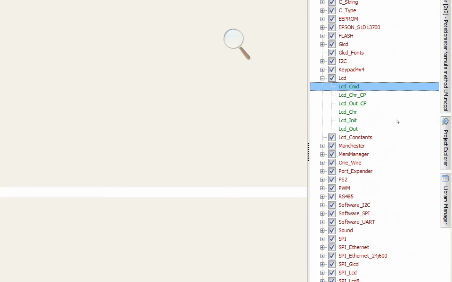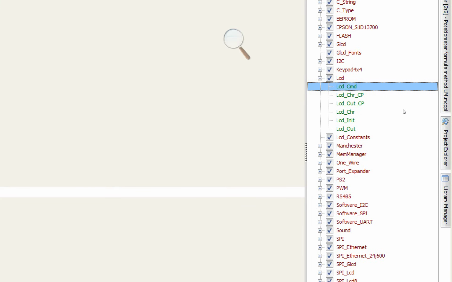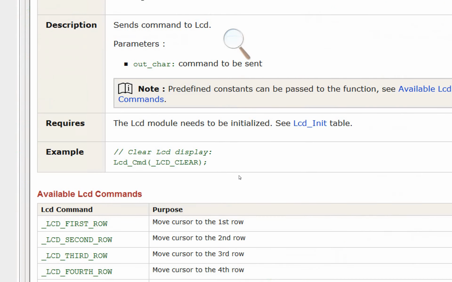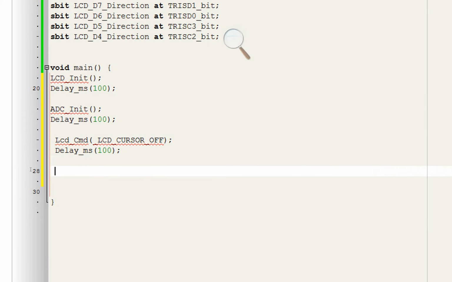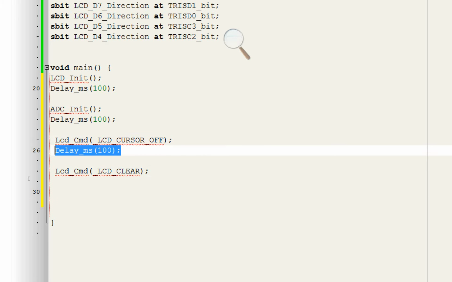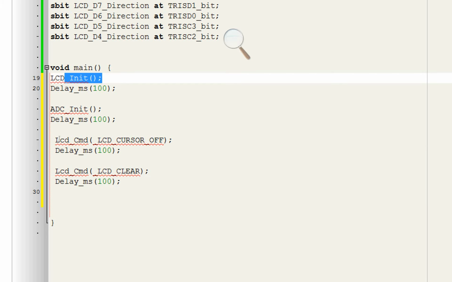Now apart from this, before we go to our forever loop, first of all we should clear the LCD. If there are any stored values, they will get cleared before the program runs. So for that, go to the LCD CMD command, again copy this command, this time LCD clear, that is already written, so this is fine, it will clear the screen. Now your screen will be cleared, your LCD will be initialized, ADC pins will be initialized, cursor will be removed, and we are good to go for the forever loop.